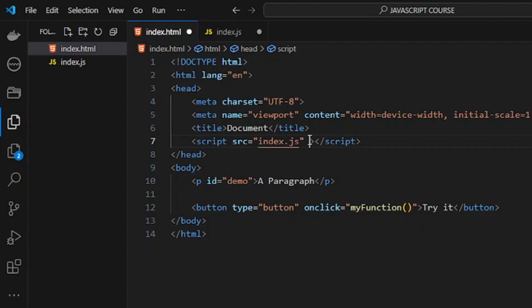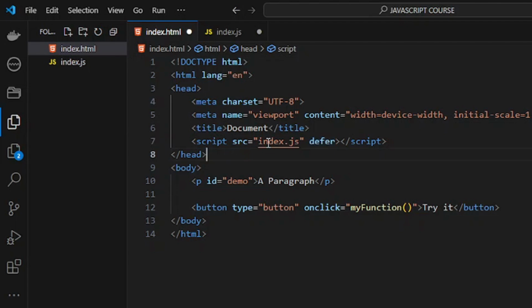The best practice when you write the script inside the head is to use defer. Why? When we use defer, the JavaScript code will run after parsing all the HTML code.